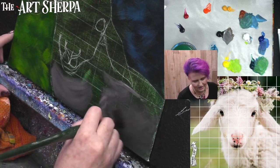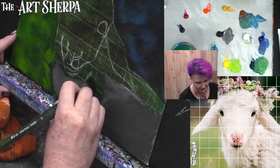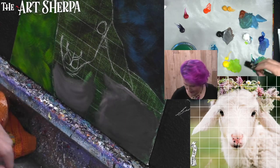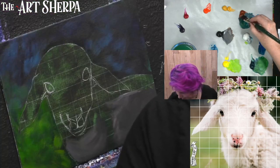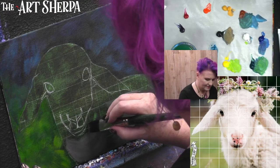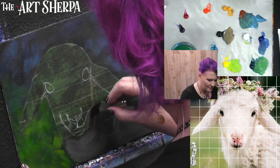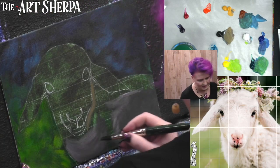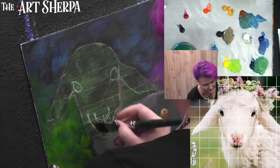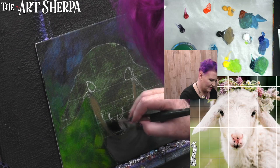So it still gives us that sort of depth into the fur that we need. Now coming up top, I'm going to get a little more black and maybe go a little more into my yellow. But I still want it to be a little bit dark. I'm going to come under the face and up the head like that. Under the chin. And definitely most of the side of the face right here.